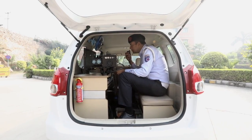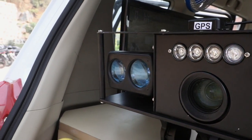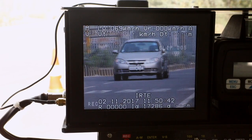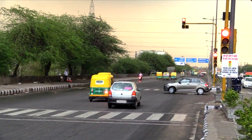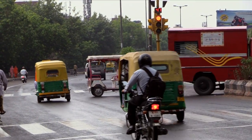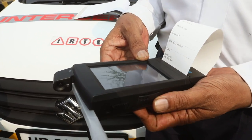Interceptor V8 is equipped with a primary laser-based speed video enforcement system and a roof-mount PTZ HD camera to check speed and moving violations. Lane jumping, faulty overtaking, red light jumping, parking violations and dangerous driving can also be captured through these devices. The defaulters can then be penalized on the basis of the evidence collected.